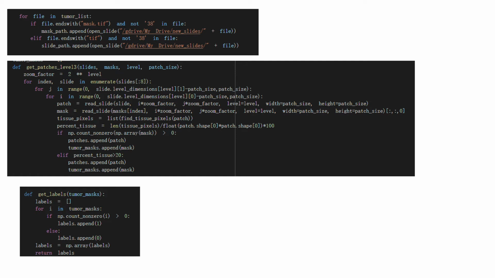Here we can see some methods I used. The first one is how to extract the files and use the OpenSlide method to open them for more analysis. The second is get patches. Here I used some loops to go over every patch in the size defined. After that, we have the patches for the TIFF image itself and also for the mask it has. What we need to do next is to translate those mask patches into labels, which are easier to train on in the following steps.